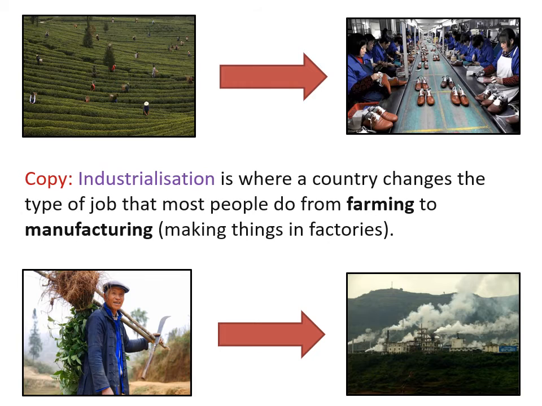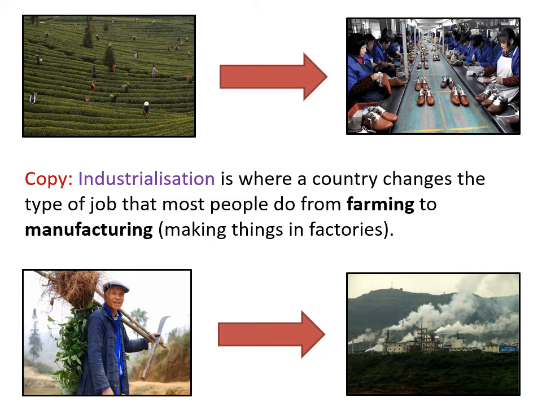Okay, so what's going on? Well, it's about this, industrialization. These photos are really showing you the basics of what this is. Photos on the left, you've got farmers employed in agriculture, in farming. On the right, we've got factories at the top producing shoes. At the bottom, well, we don't know what, but certainly a lot of steam and other gases being emitted out of those chimneys. So definitely a factory of some kind.